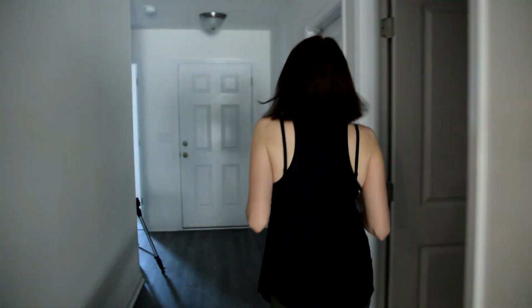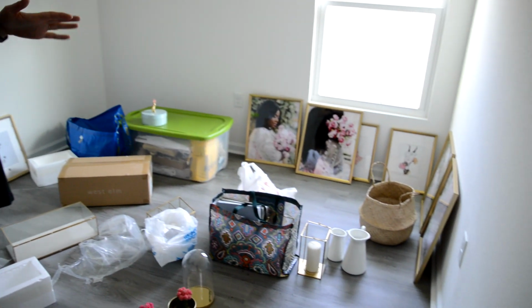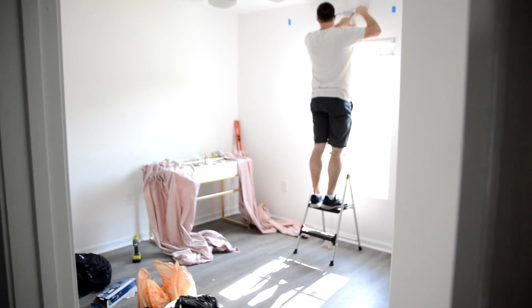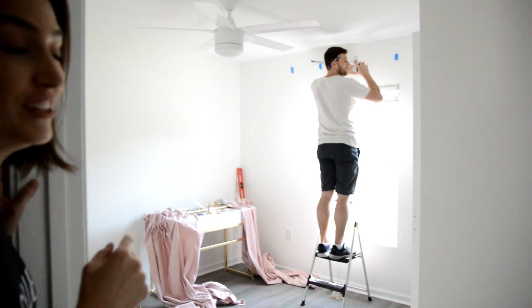And what I'm doing right now is going through the stuff that we'll use for styling. So come this way, I'll show you where we've got our staging area. I'm just going through, trying to unwrap everything so I can get my head around what we have. Tamar has so many amazing things, really cute stuff. I brought some stuff too, so we'll see if that makes it in, but I'll show you the state of the headquarters currently. We've got Clayton, my fiance, working on the curtains.